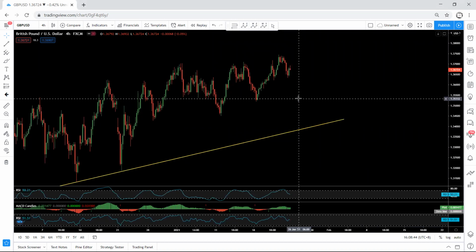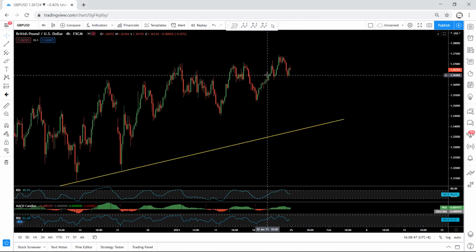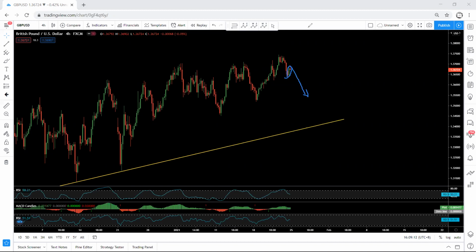Based on the four-hour chart, still we don't have any information, and what I want to say is that for pound USD, we are not really interested in the buy, but any buy we get, we consider as a short term. We are more interested in the sell based on what I explained on the daily chart. Now the question is, what we will get from here for the next week? Whether we can expect this one a correction for down or not. I mean, can we look for this one as a correction for the sell setup or not?